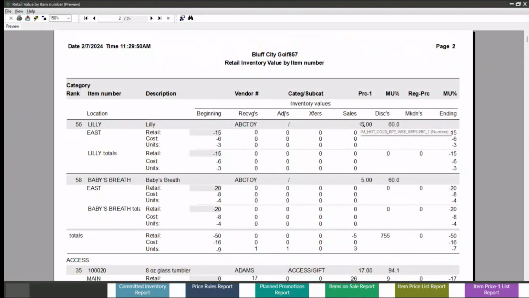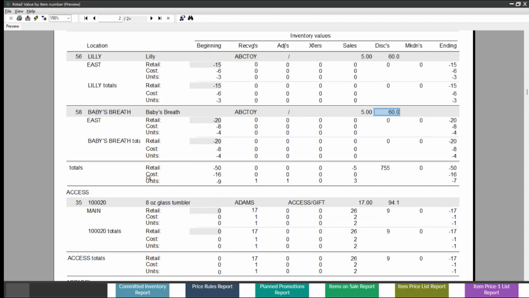And then you can see there's a price one, which is your retail, the markup percentage, a regular price if you're using it. And you can see for the East, we see retail, cost, units. So this value, beginning values: the retail value, cost is average cost, units is your on hand.